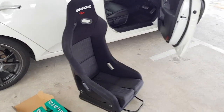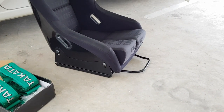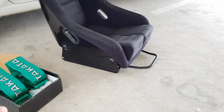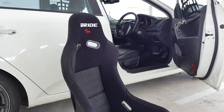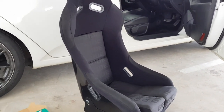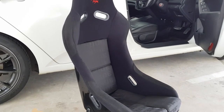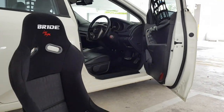So when I bought this seat, it comes with the slider, but it doesn't come with the mounting brackets. So in order to install the seat into my NFR Forte, it requires the mounting brackets. So later I'll be heading to the fabrication shop to fabricate the mounting brackets. So in the market, there are a lot of colors of bucket seats. There's red, there's blue, there's black, and you're able to choose the color of the center gradient, like the original white and gray and also black. So I've decided to go for both black, as my interior, like the side door panels and my dashboard, is black in color.